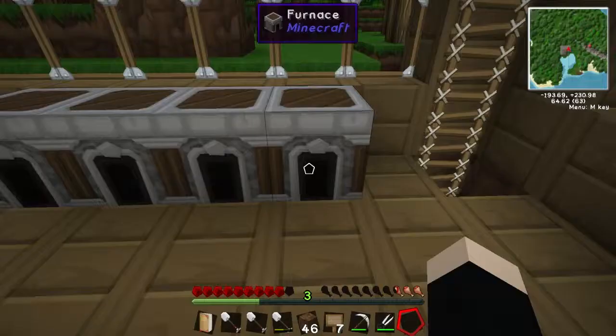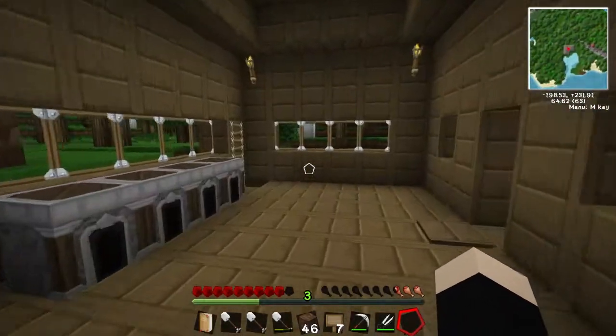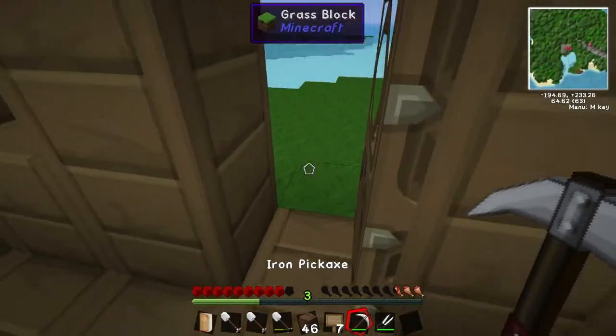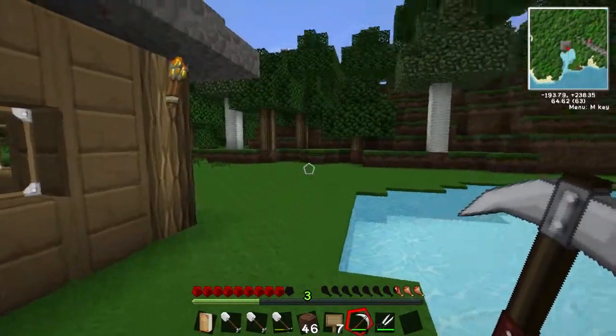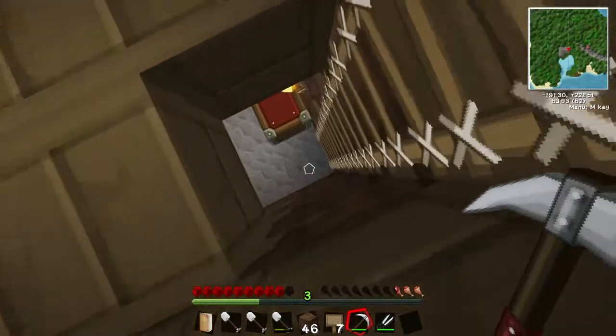Okay, I'm setting up. You know what we don't have much of? Coal. Okay, I'll go get some. I just found a coal deposit. How much? Just as much as possible? Just a bunch. I've just built four new furnaces.